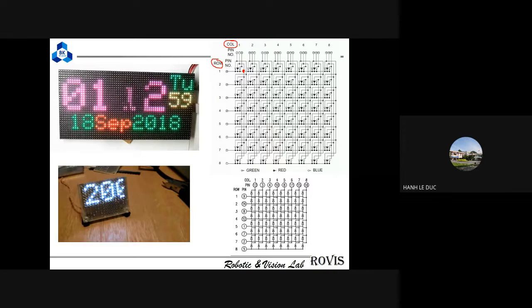In the RGB matrix LED, at one point we will have three LEDs, right? By changing the intensity of the LEDs, for example the red, the green, and the blue, we will have many colors like this.